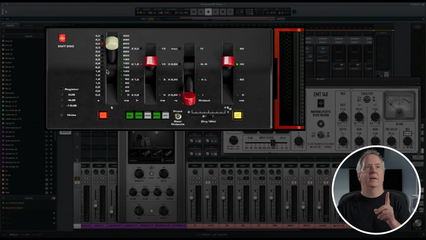Right, so classic 140 plate sound, width, density, shimmery top end, just beautiful, right? Okay, so let's switch over to the 250, and I'll play the same section. Now here I've got it set, the time is about the same. I am emphasizing the bottom a little bit and trimming the top a little. This is how I like to use the 250. So it goes for a warmer, darker sound. Let me play that for you.